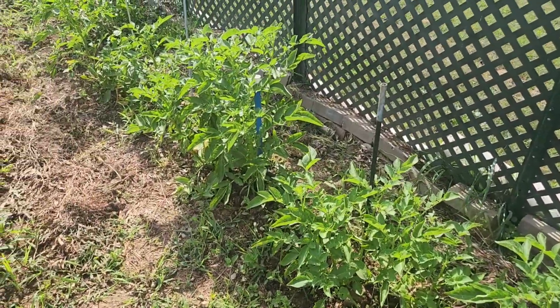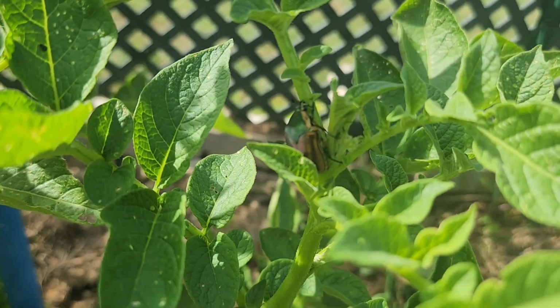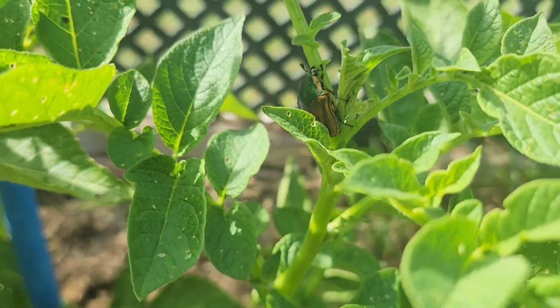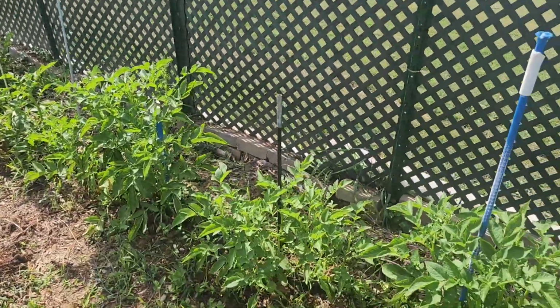About half a dozen Yukon Gold, half a dozen Kennebec. Notice these guys right here. See that beetle right there? Those bigger ones, they're neat looking. They don't seem to do as much harm as the Japanese beetles, but I still get rid of those too.